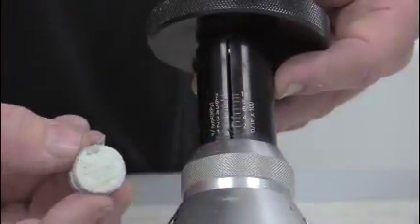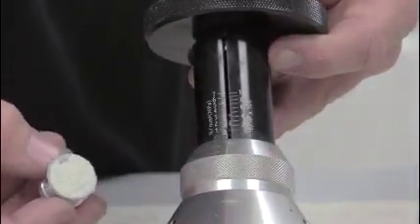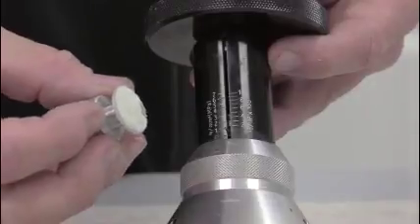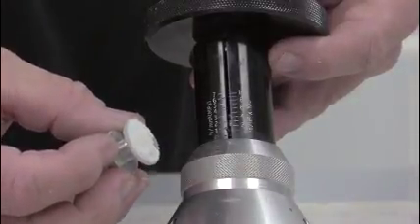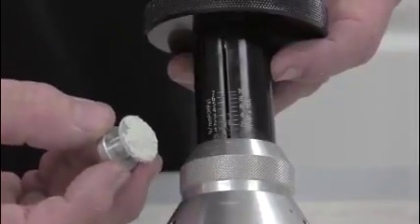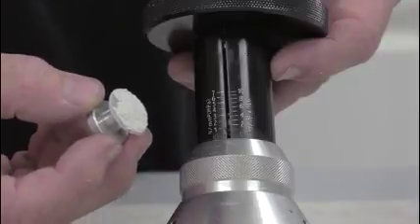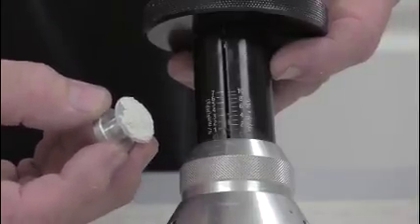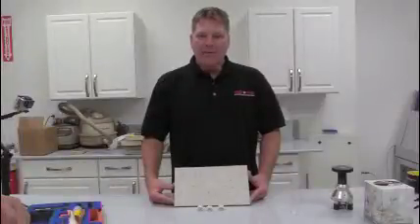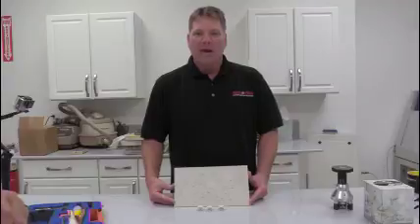On concrete that would not be a good number, but on this VCT sample we're testing, that's achieving the tensile strength of the vinyl composite tile. What this tells me is that the coating I applied to the VCT had a higher bond strength than the cohesive strength of the VCT itself. So by performing this test we can see not only that we got good bond, but that we exceeded the tensile strength of the substrate itself.